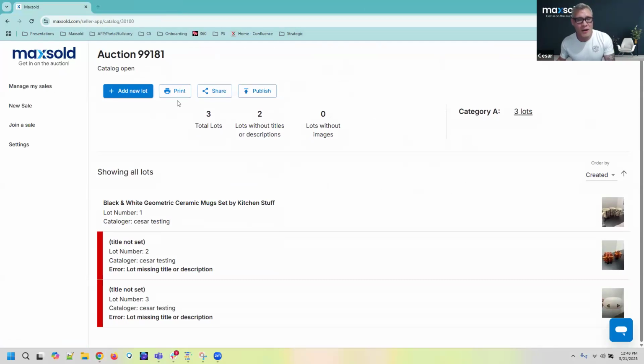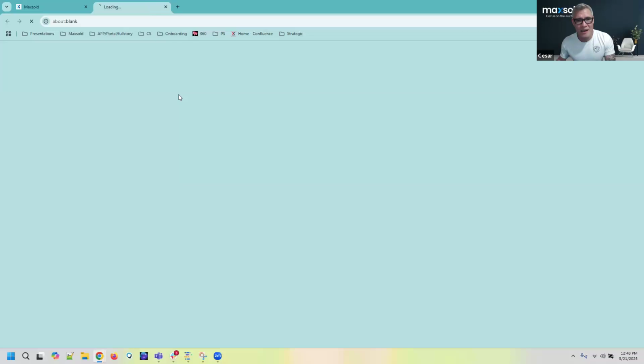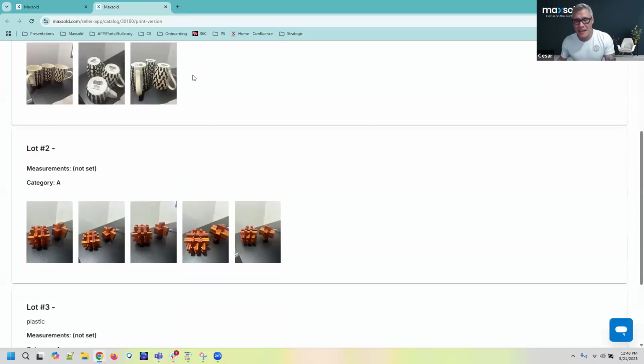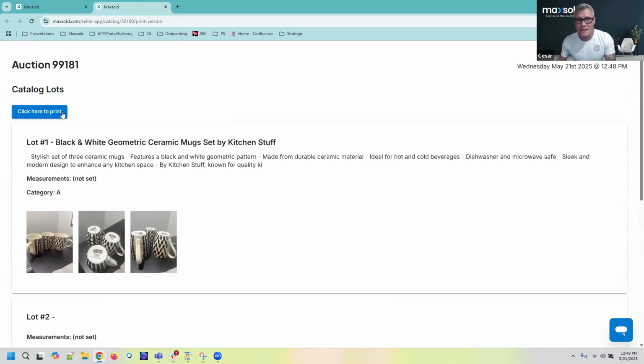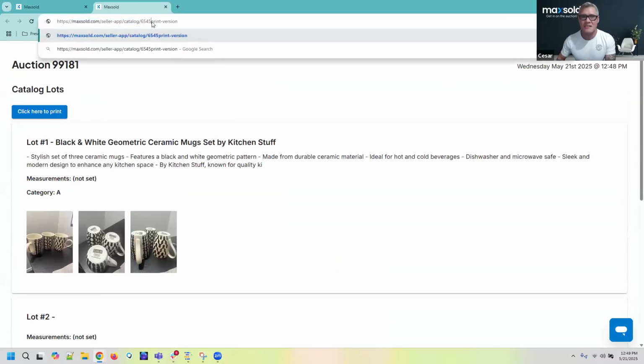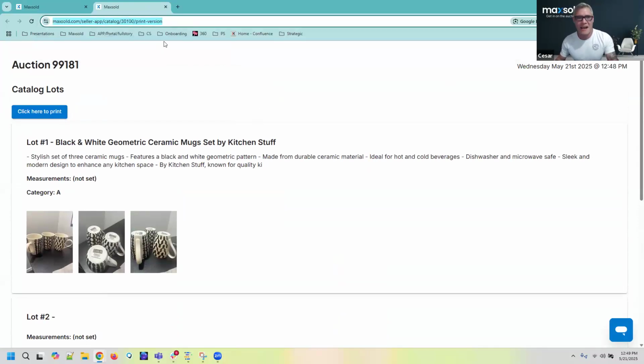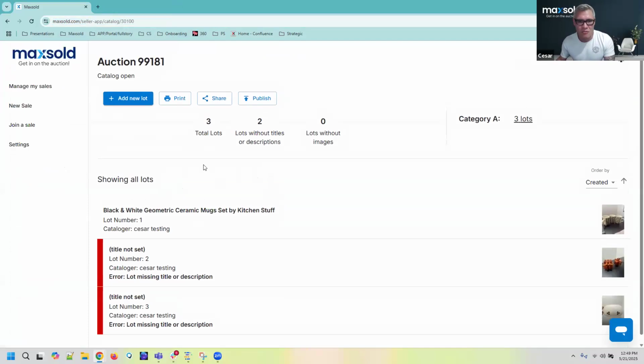If you want to share it with your client, you would share it by print. So again, there's your catalog that you have, and you would send it to them as a PDF version. No longer are we doing the live link just because essentially, at the end of the day, people could just copy this link and then change this to something else, right? So we're no longer doing that. So there's how you can share with your clients and they can let you know what they want to remove, add, or edit.